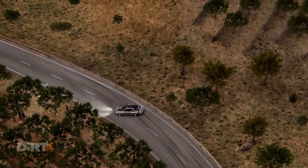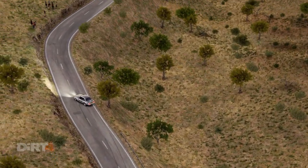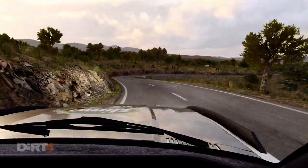6 over crest. Left 5 and right 3. Into left 5 and right 1 through dip.